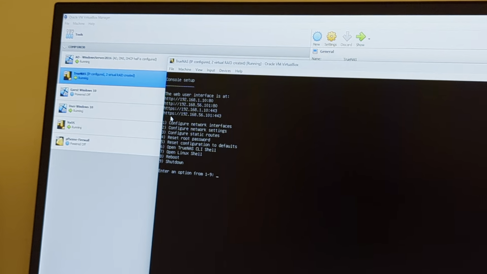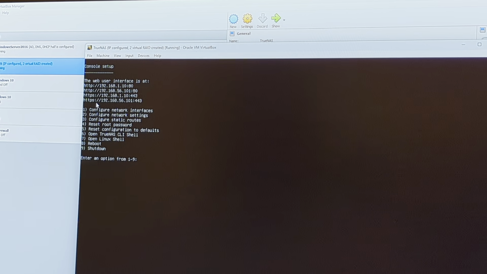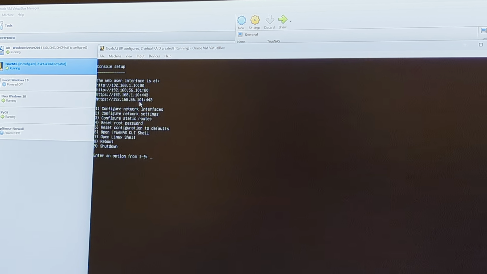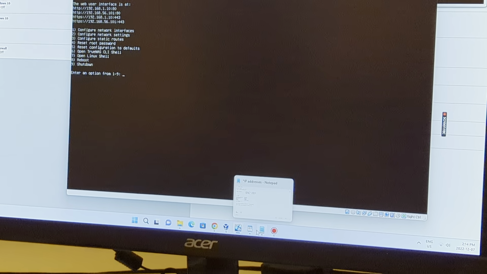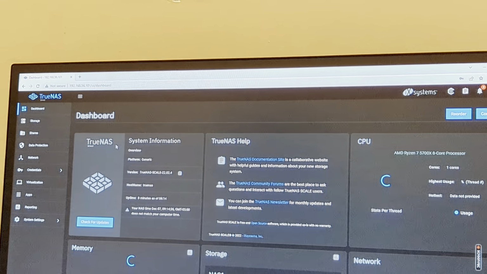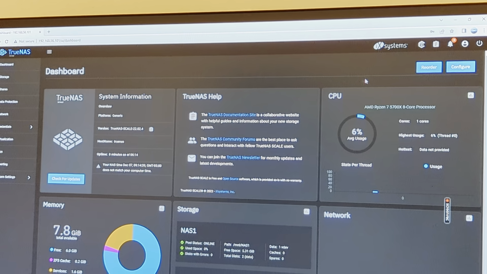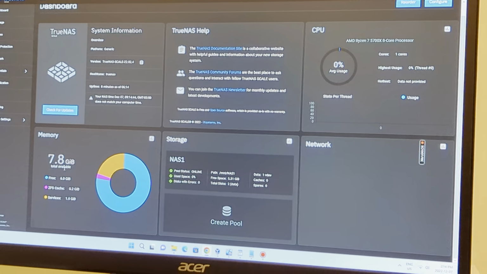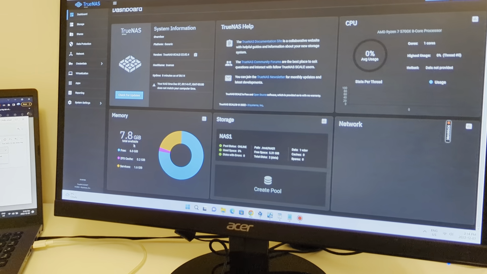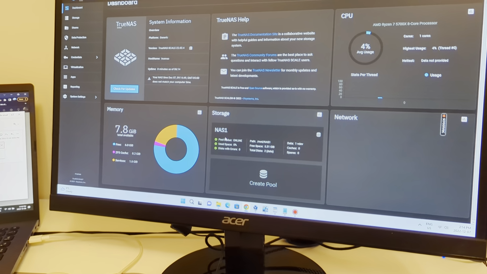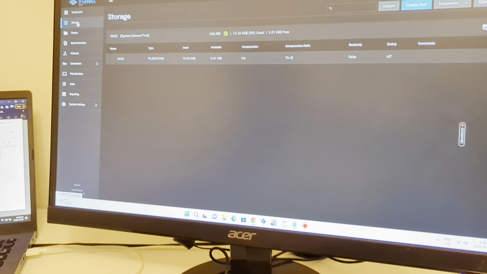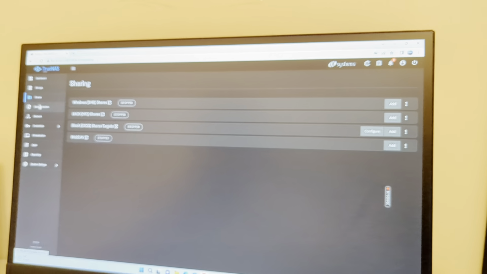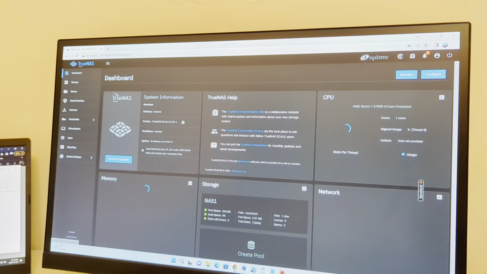On the TrueNAS server, I have HTTP set up on 192.168.56.101, and if I browse to it, as you can see, I've enabled 7.8 gigabytes for the memory, and there's a NAS pool 1, it's online, and there is a storage. So the NAS server is online.